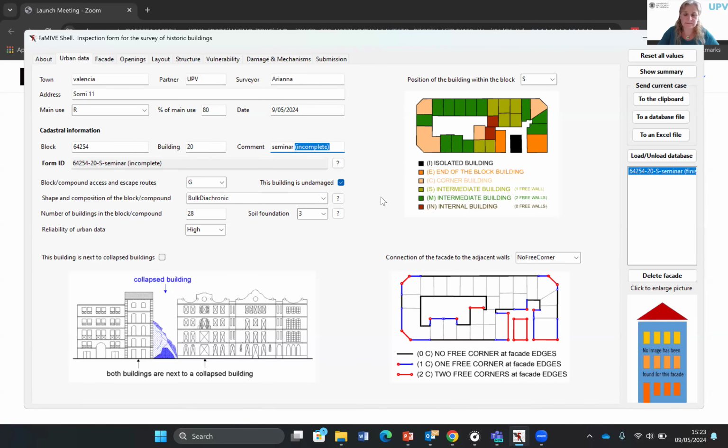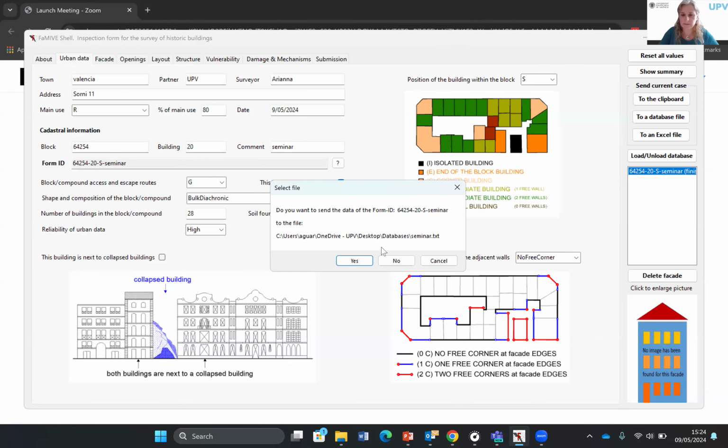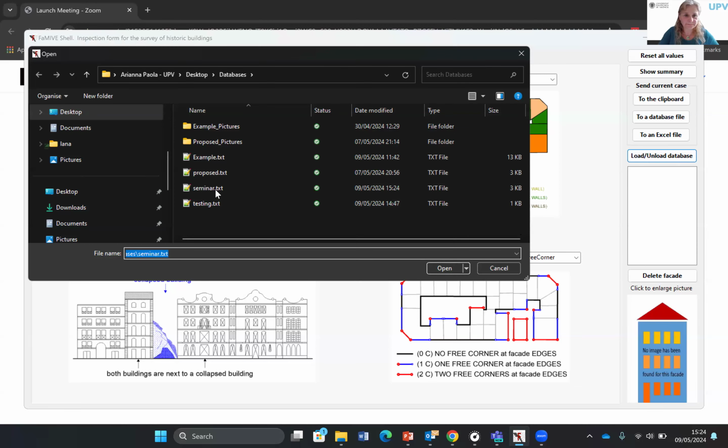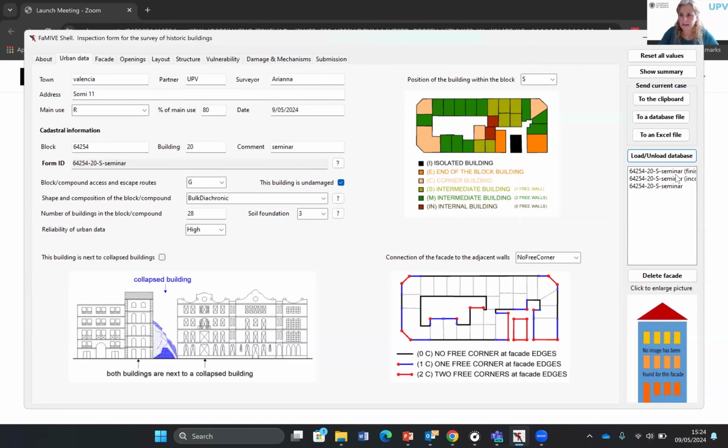I'm going to send this to the same database, the one named seminar. And if I load this database, I have the incomplete, the one that is named seminar, and the one that I finished before I went out of the seminar. I don't know why Zoom decided not to share my screen.